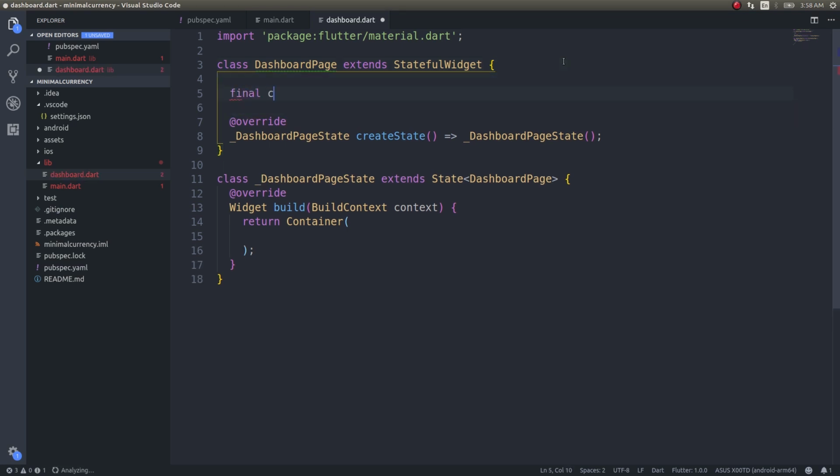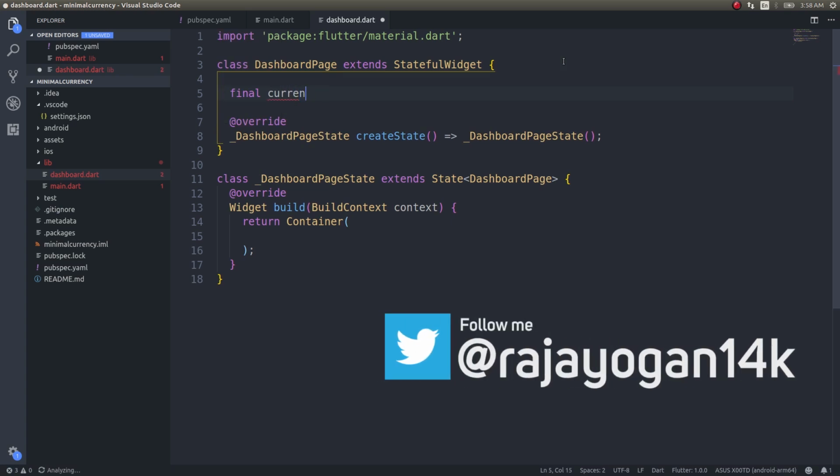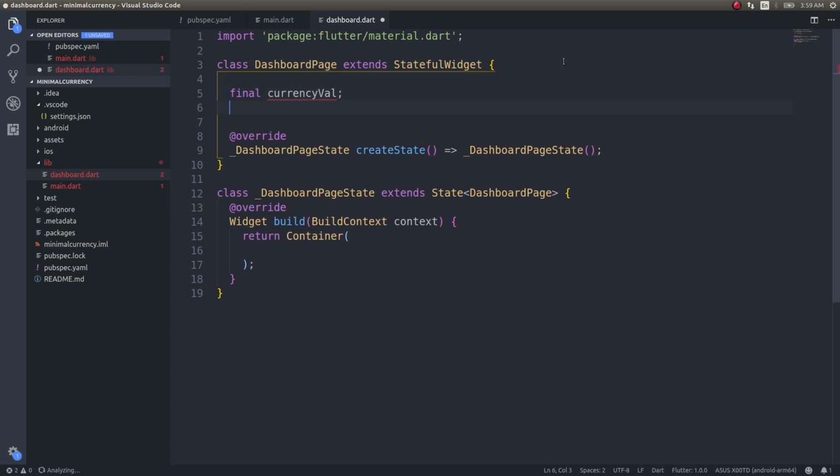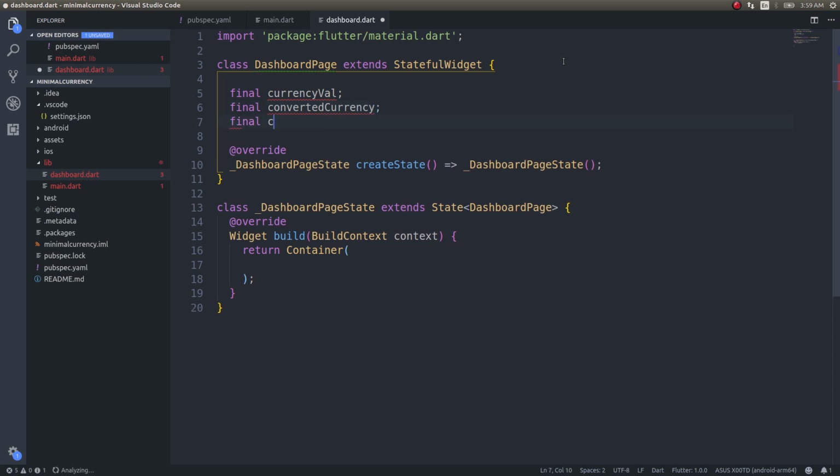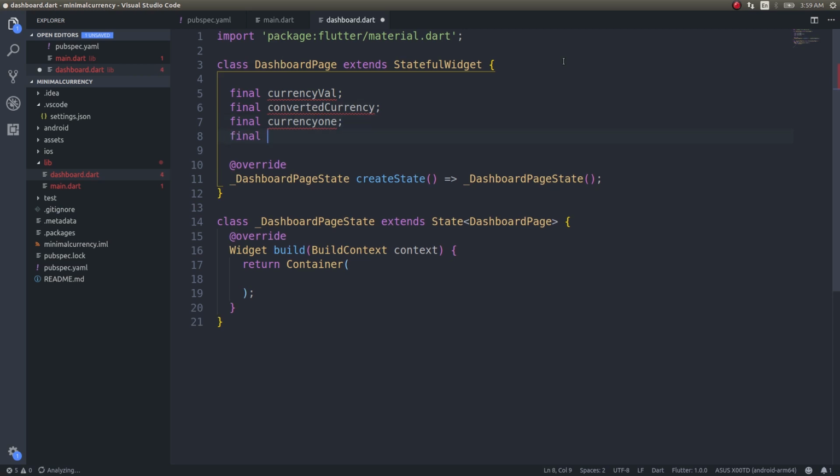Final currency value, final converted currency, final currency 1, final currency 2, and final is white.